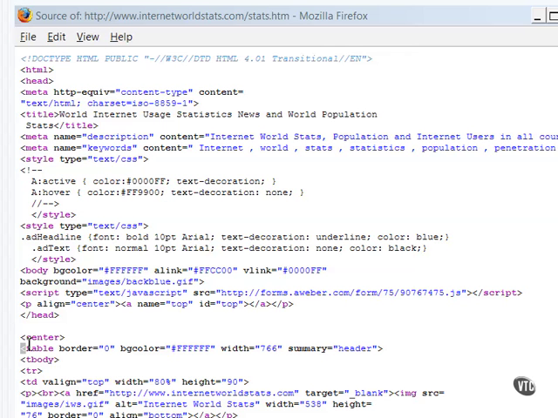But right now, let me move on to the next movie and describe more details about this course and what you'll need in order to start writing your own web pages using HTML.